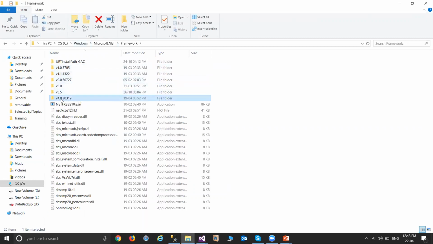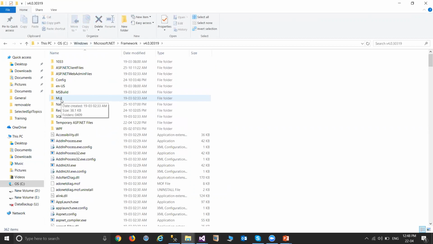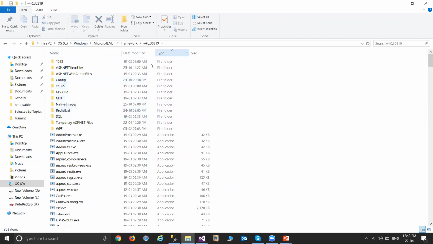If I'm using 4.5, in this version folder you will see aspnet_state.exe if you filter for it. This is the path where the state server exe is available. If your server is not running it, you have to double-click on this so that it starts running the state server on your web server.